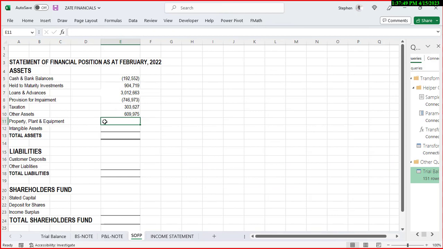Then the PPE. So this one, before we do, we'll do some additions and subtractions. So we have the PPE on the asset side as the total cost, and we also have the accumulated depreciation at the liability side. So we just pick the total cost, then we subtract the accumulated depreciation from it to get the PPE to be reported. So this one is going to be equal to BS notes.